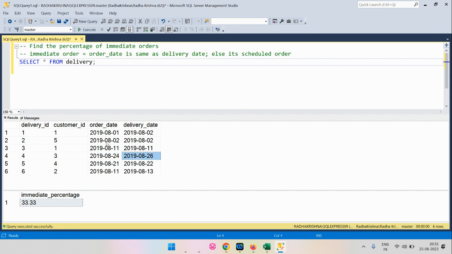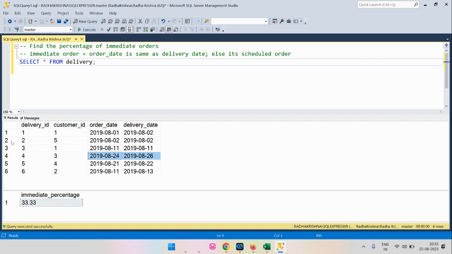So what we see is there are two kinds of orders. There are customers who want the delivery on the same day on which the order is placed, and then there are customers who want the delivery on a later day than the day on which the order is placed.